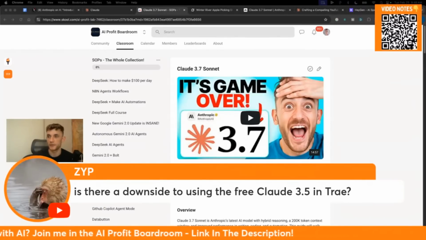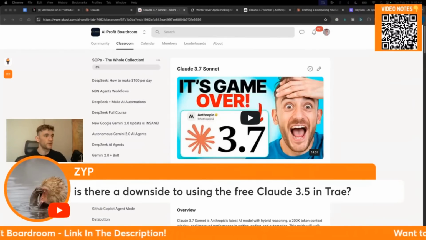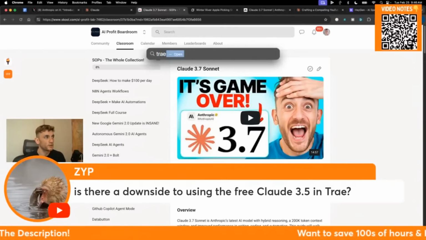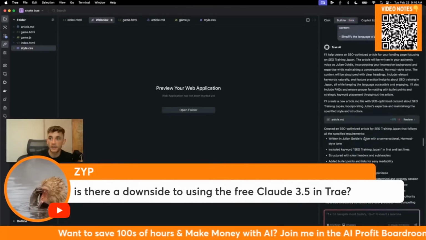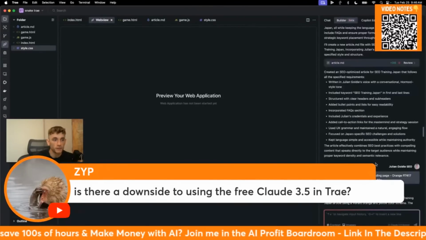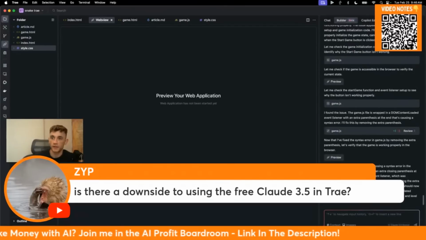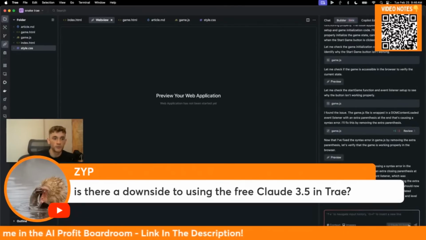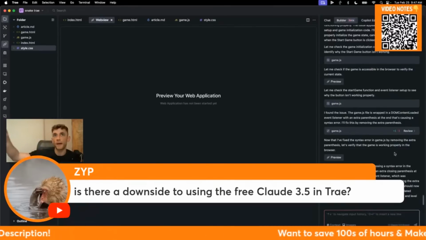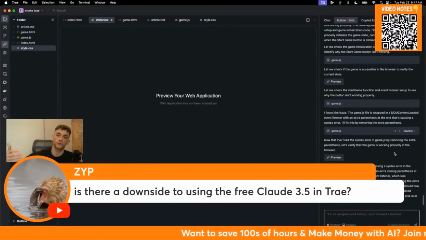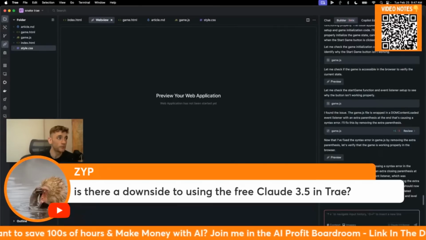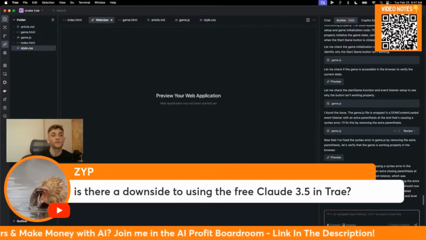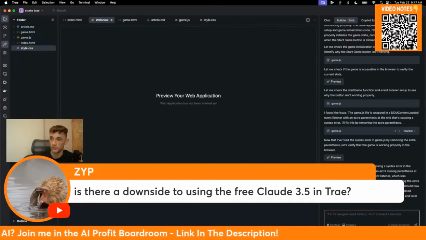Is there a downside to using the free Claude? A lot of people are using Trae, right? If you're not familiar with Trae, essentially Trae is from ByteDance, which is the parent company of TikTok. And you can code in here like a free version of Cursor. The only downside to using it, number one, is data privacy. So you wouldn't give it any confidential information. You'll be really careful with that. And number two is a lot of people are saying this is not the full power of Claude 3.5 Sonnet. I don't know whether that's true or not. Obviously, I can't see behind the scenes at Trae, but it is interesting to see that typically you do get better outputs inside Cline using 3.5 Sonnet versus using Trae directly, from what I've seen. But that could be anything.